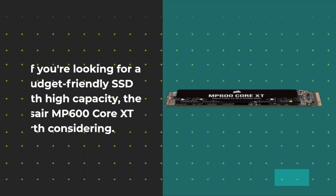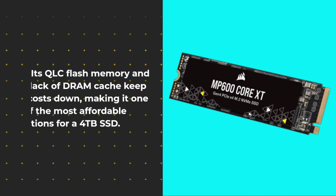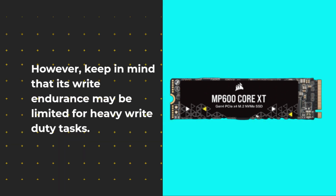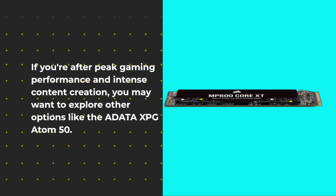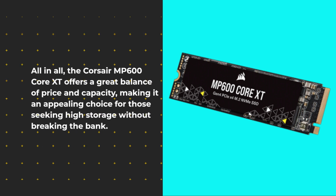If you're looking for a budget-friendly SSD with high capacity, the Corsair MP600 Core XD is worth considering. Its QLC flash memory and lack of DRAM cache keep costs down, making it one of the most affordable options for a 4TB SSD. However, keep in mind that its write endurance may be limited for heavy write duty tasks. If you're after peak gaming performance and intense content creation, you may want to explore other options like the Adata XPG Atom 50. All in all, the Corsair MP600 Core XD offers a great balance of price and capacity, making it an appealing choice for those seeking high storage without breaking the bank.